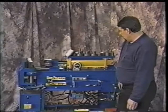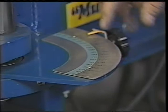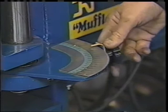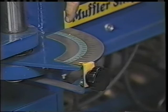We'll look at some of the other things about the machine. When you're using your bender, you'll notice that there are two dials, an outer and an inner. Your outer is used so that if you wanted a 30-degree bend, you'd just set it at 30 degrees. You hit your ram out, it would automatically make your 30-degree bend and automatically retract. If you're not card bending and you just want to know the degrees of bend you are at, you set it back here on the inner scale of zero. On the inner scale of zero, it will tell you the amount of degrees that you're bending as you're doing the process. So you can watch that as it goes rather than having the automatic feature.